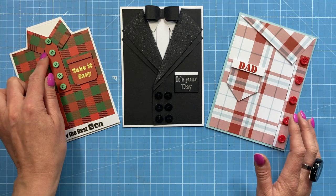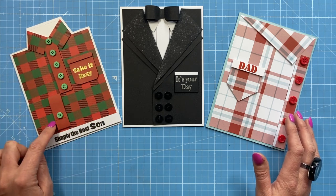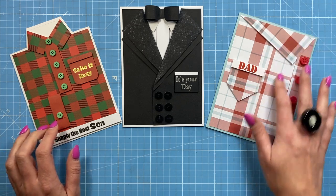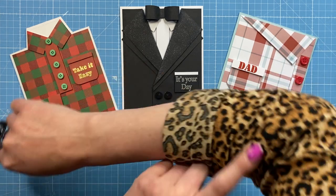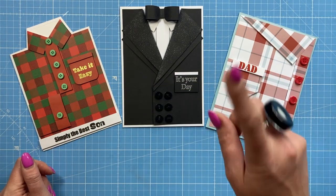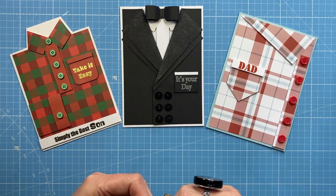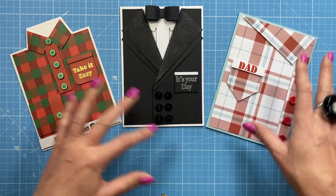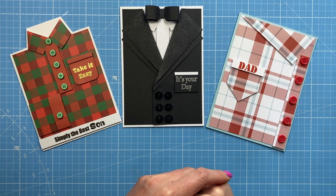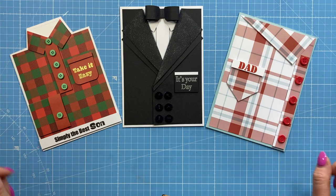If you don't want to do masculine makes, you can change these up to look a little bit more feminine. You could add some pearls underneath the collar, this could be a floral print, you could have some lace around the cuff on the sleeve. It could be an animal print — I've got an animal print shirt on today. I also have that short sleeve style which has been turned into football shirts. These are really easy to make and you don't need any specialty dies.